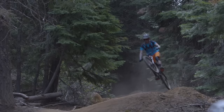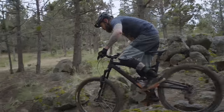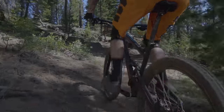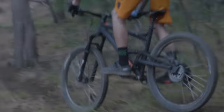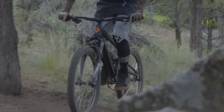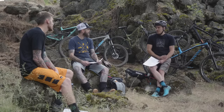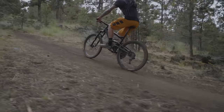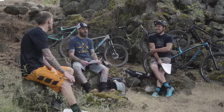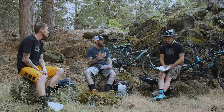The bike just felt so small for a large — terrifying to jump, though it did go over rock gardens pretty well and the rear shock soaked things up nicely. Climbing felt all right, but the 72-degree seat tube angle puts you so far back that seated pedaling was a real challenge, and the compact reach made it hard to get up into the pedals. Standing was tough too — it felt like riding a bike from 10 years ago. The geo and looks are the big deal-breakers here.